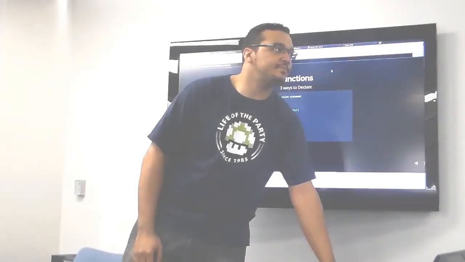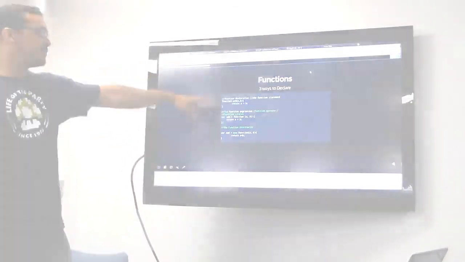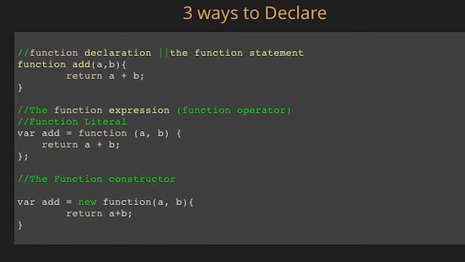Here it is, functions. All right, three ways to declare functions in JavaScript. You have your function literal, you have your function constructor, and then you have your object container that refers to a function. Pretty straightforward so far, I hope. Note this first way right here, when you're declaring a function with the name of the function, that automatically gets declared in the global scope.